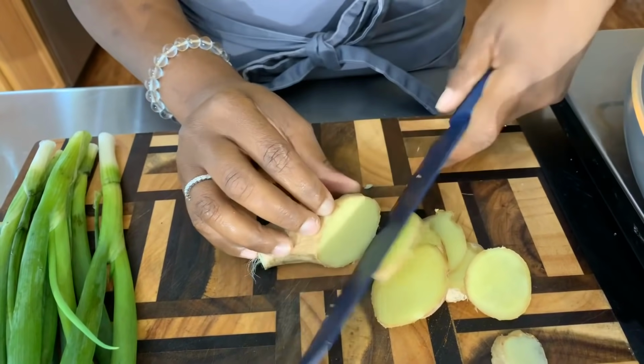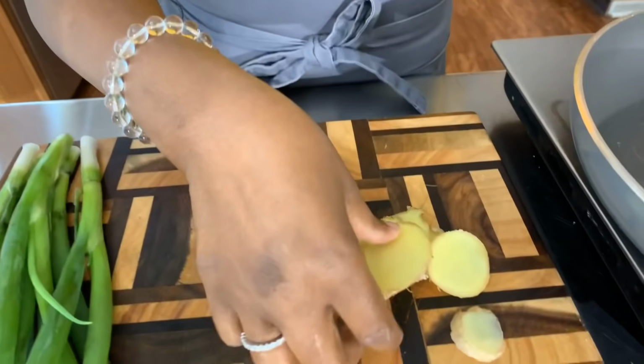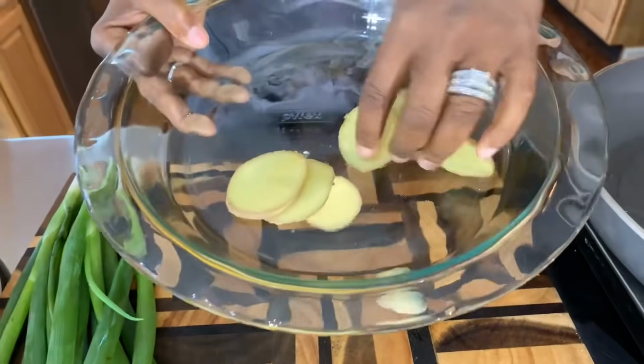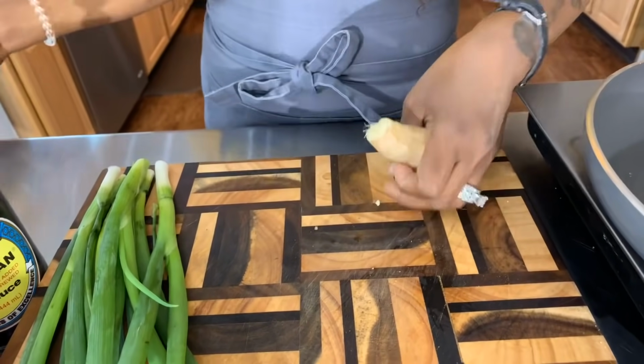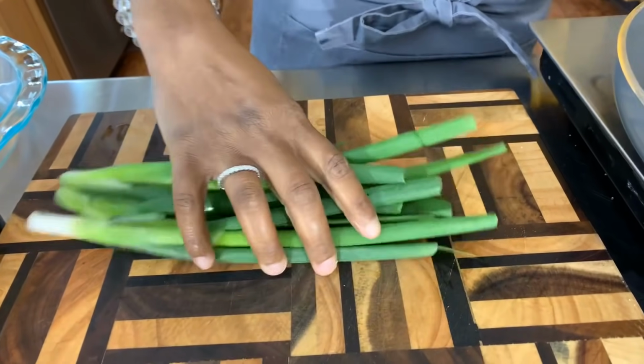Okay, so what we're gonna do, and I love the smell. Oh, I love, ooh, it smells so good. It smells like a buttery lemon. What we're gonna do, get the ginger right into our little bowl here that we're gonna use to marinate our pork chops.